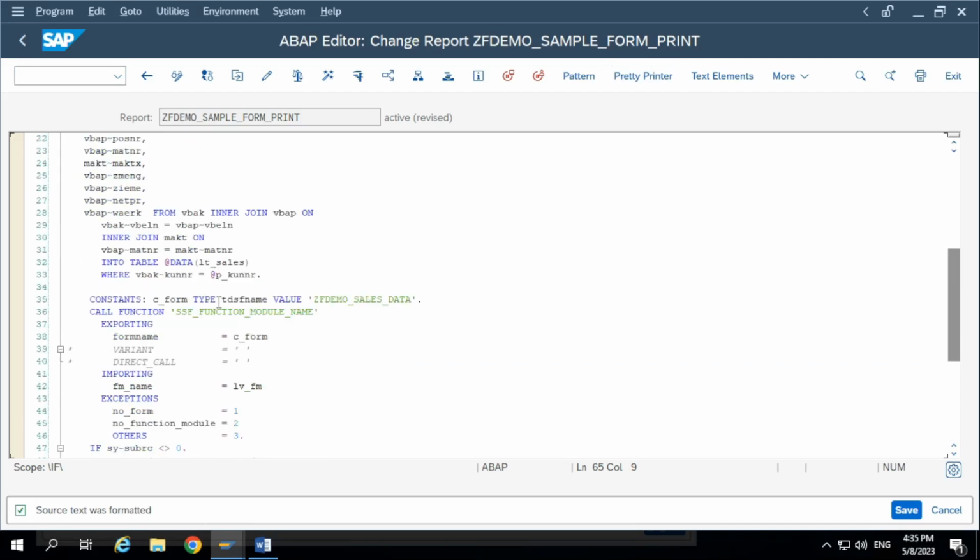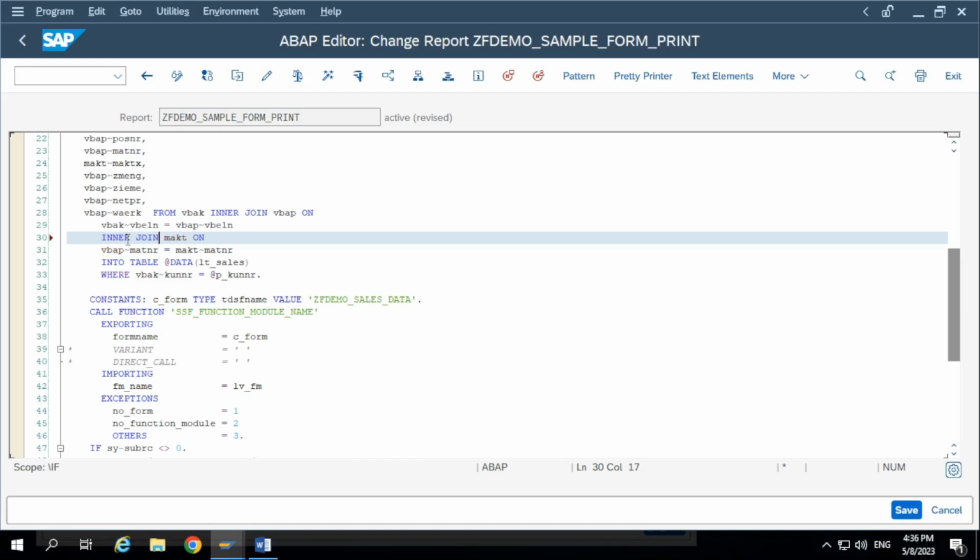So when we use inner join, when data from VBAK and VBAP both are mandatory, then we use inner join. Let's say material text is not mandatory, right? So if we have data, display it, otherwise ignore it and make the field blank. Then what type of join can we use? Outer join. Left outer join.